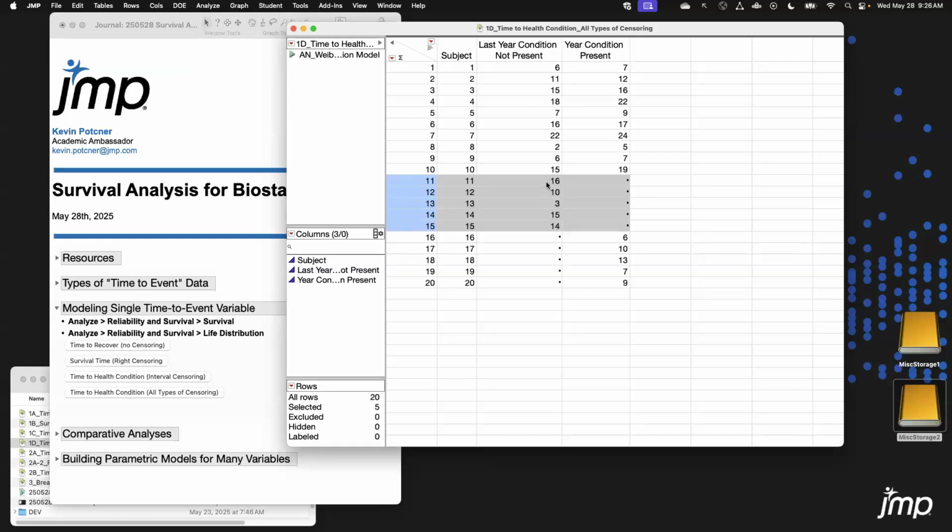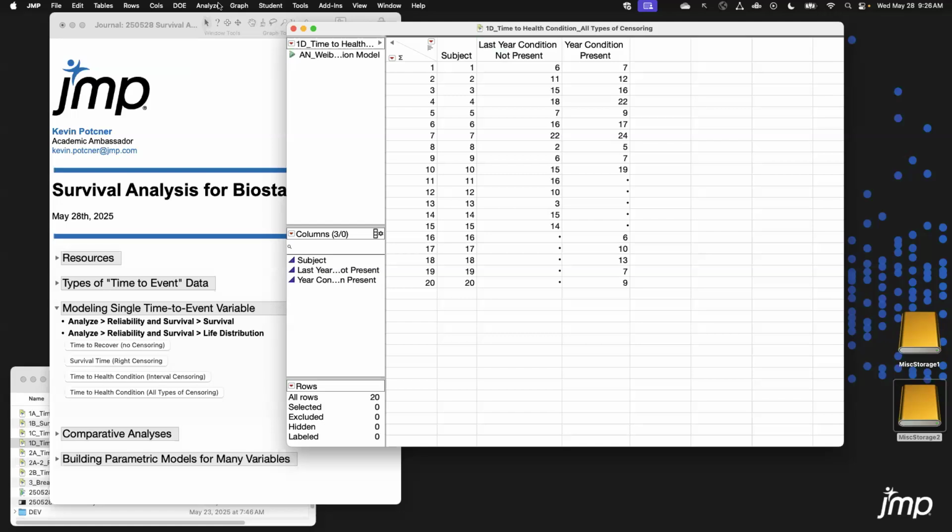All I know is that these numbers are the lower bound, and so you put missing values in the upper bound column. So all I know is it's at least 16 years, at least 10 years, at least 3 years. And then this one down here is left censoring, and all I know is that these numbers are the upper bound. You can either leave this blank or put zeros there. JMP will know what to do.